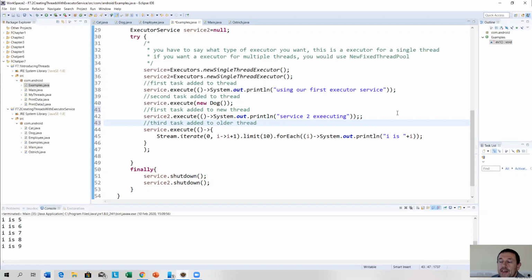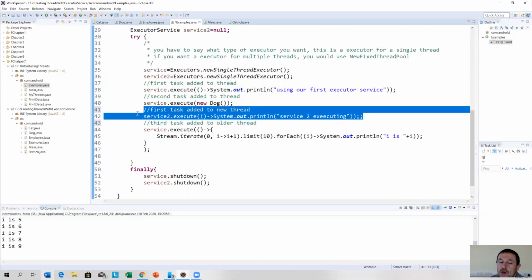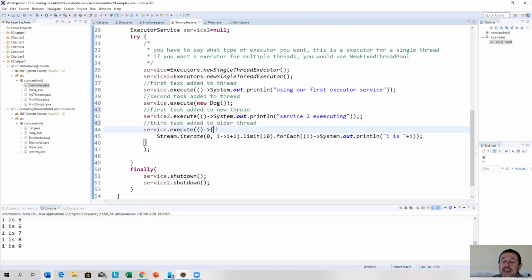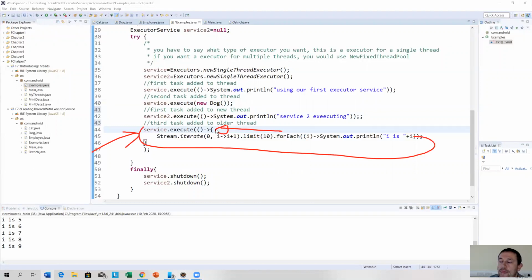Let's just say that in order for the last task to execute here, you don't want it to execute without this one having executed first. There it is. That's how you do it.